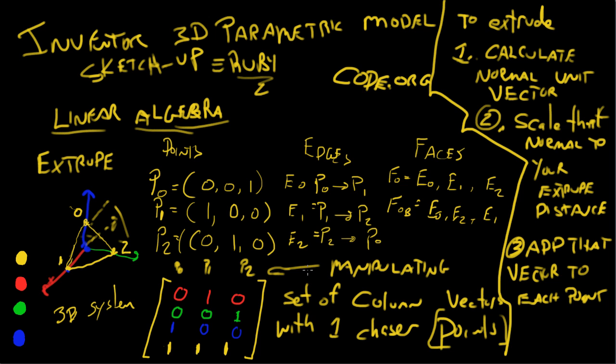Figure out where your points are. Put them in 3D. Calculate the normal unit vector to the face. Scale that normal to your extrude distance. And you'll see that there's a positive and negative direction. Add that vector to each point and you are done. This can be done by hand, relatively simply, and with a basic calculator for sure. In that lies why, I believe, you start using a TI-83 calculator or something like it in around middle school, which would be sixth grade.